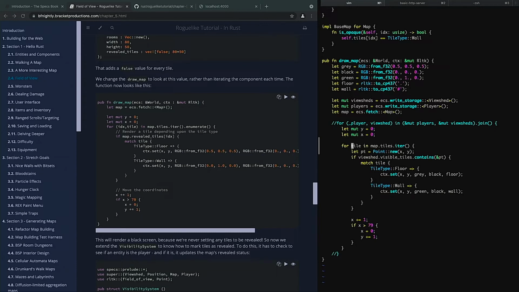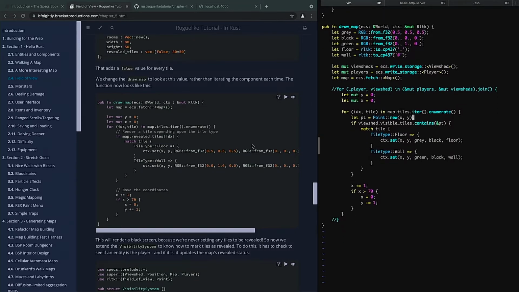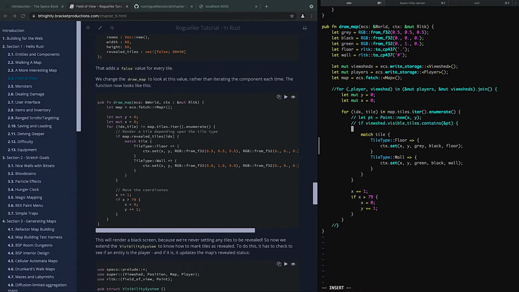Alright, so now we're going to do index and tile in the enumeration of the iterator. Right? And then instead of looking at whether or not it's in the viewshed, we're going to look at whether or not it's revealed. Map.revealed_tiles[idx].